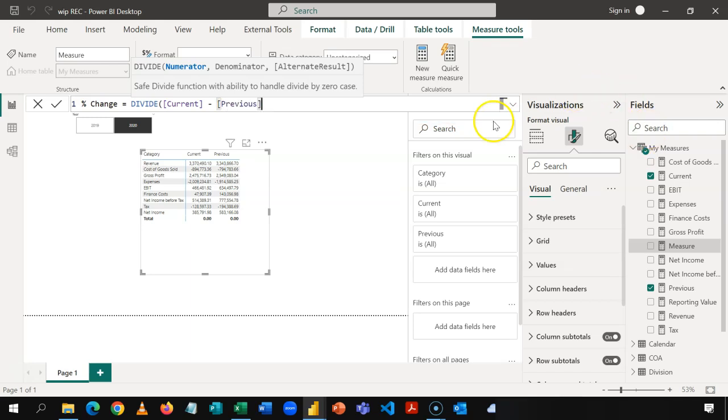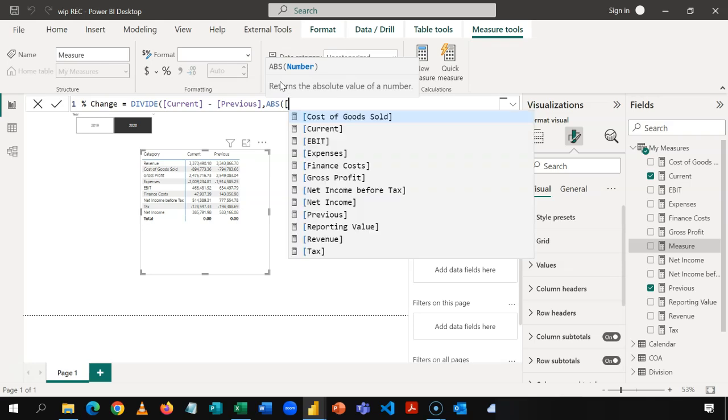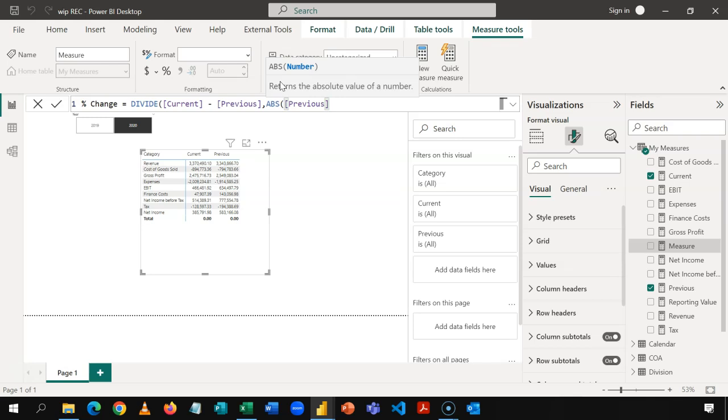Okay, so that is going to be our numerator, and then our denominator is going to be absolute of previous. Okay, so this is to take care of situations where a previous negative number goes positive. Okay, and then the alternate result, that's why we are using divide, is 0. Okay, so we'll close this.